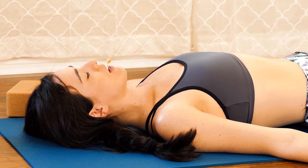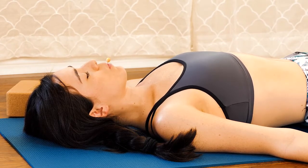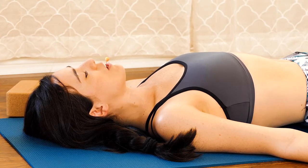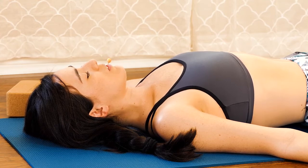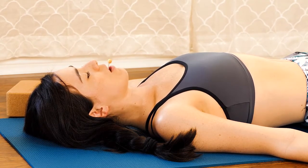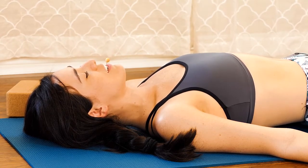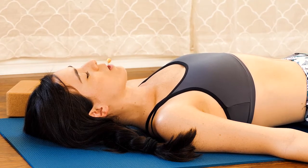So as you're here in Shavasana, give yourself a few breaths to just celebrate your body, celebrate your breath, celebrate your mind, flood yourself with a little bit of gratitude, even if you have to dig really deep just to find one small thing that you like about yourself that you're really grateful for. Please do that work. Dig deep, find something, because you are worth it, my friend. You are 100% worth it.